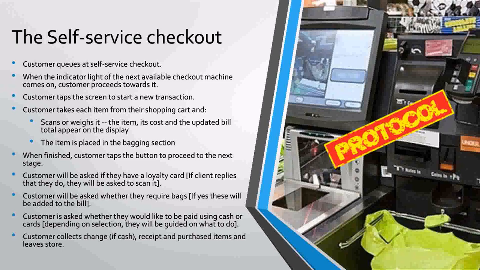What we have here is a human-computer exchange, and this is the self-service checkout. When you're shopping in a supermarket, you may encounter these self-service checkouts. The steps describe what a person needs to follow in order to self-service themselves. One queues at the start of the self-service checkout; the indicator light comes on when a machine is available, one goes to it, scans or weighs each item, and as that is happening, the bill on a screen is being totaled up. One may then be asked: do you have a loyalty card?